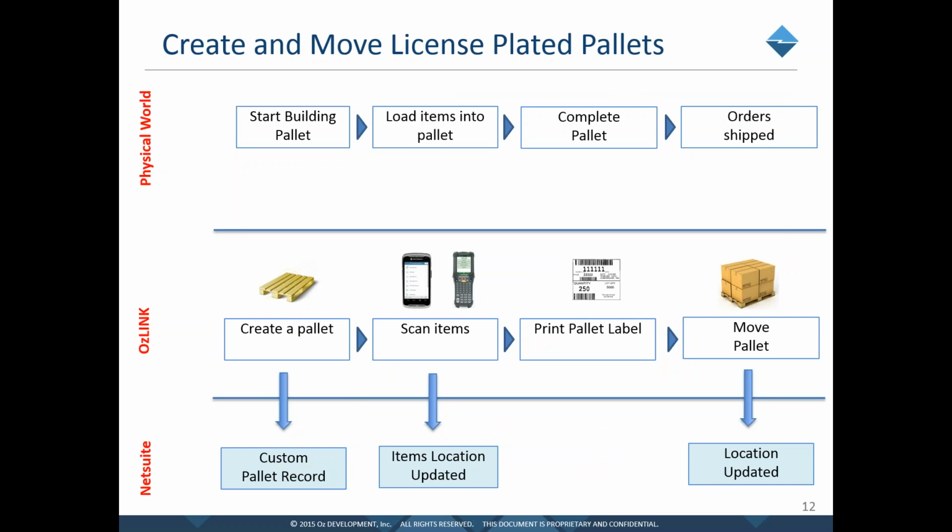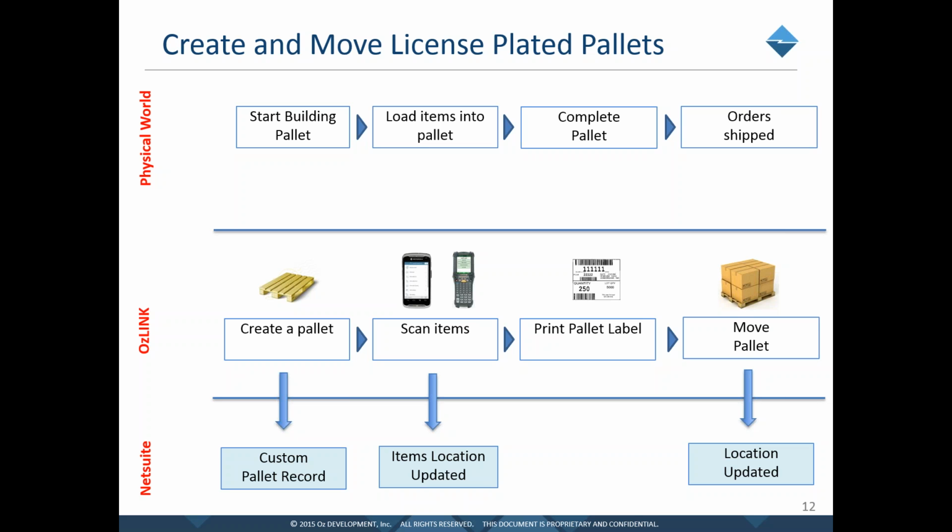And here's a bit of that swim lane type diagram, and this is one of the things that we'll show you in our demonstration in just a minute: how do I create a license plate internally? So we've talked a bit today about products coming in tied to a license plate, where I've got some advance notice from my supplier that this is what's on this pallet or what's in this box. But a lot of companies will say, when I receive product, I want to build my own license plate.